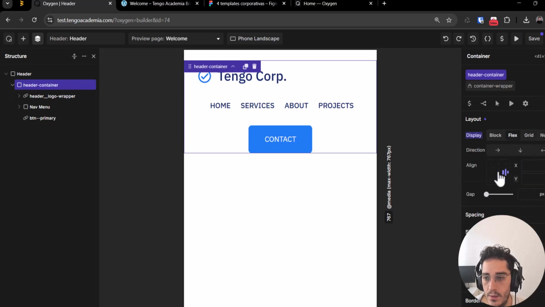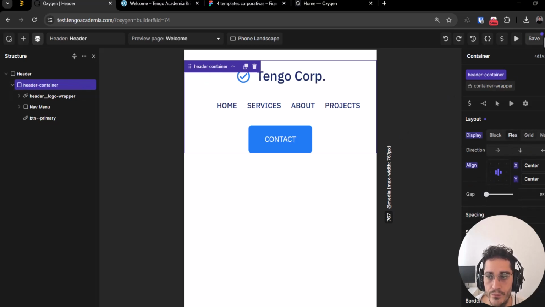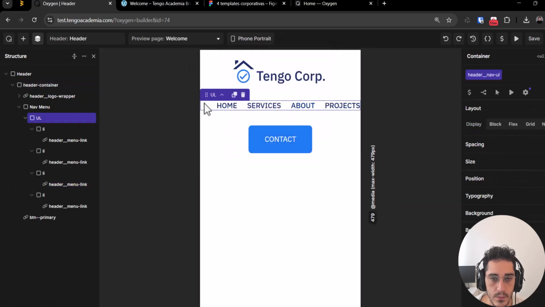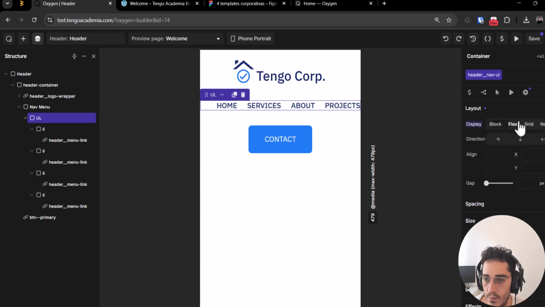On here, center all, and on portrait like that.